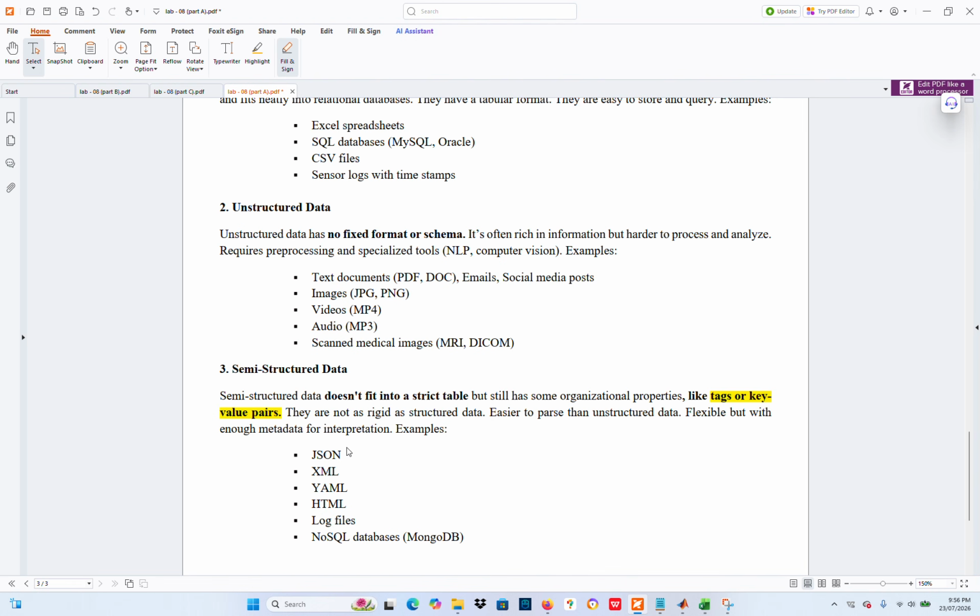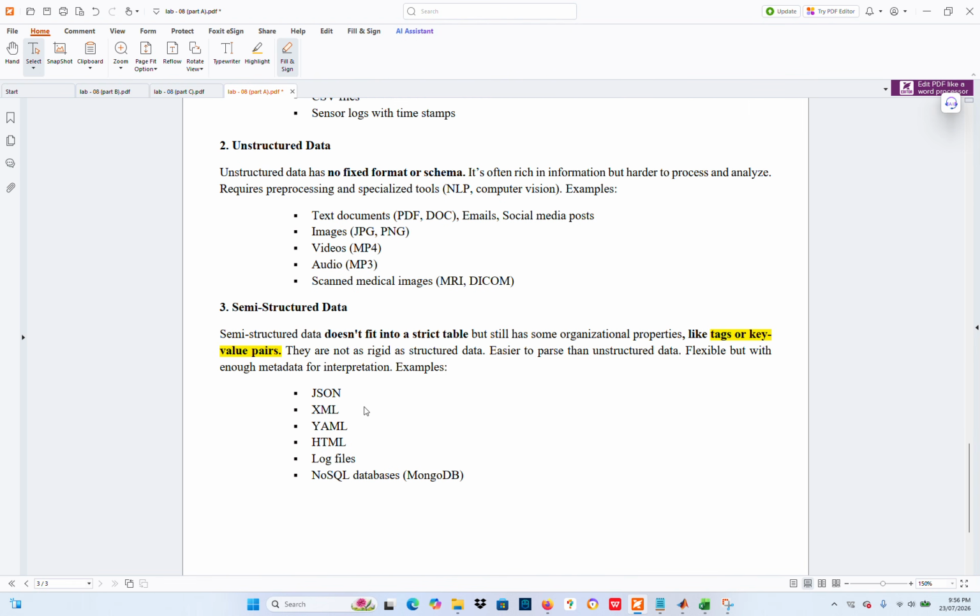Examples are the JSON file, the XML file, the HTML file. While working with these, you will see two things: one is called the tags and the second is the value, or it can also be said as key-value pairs.